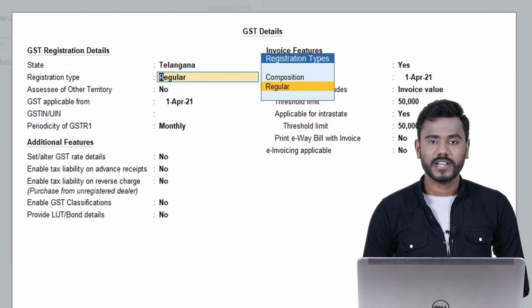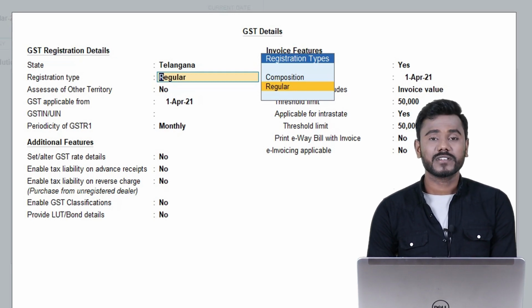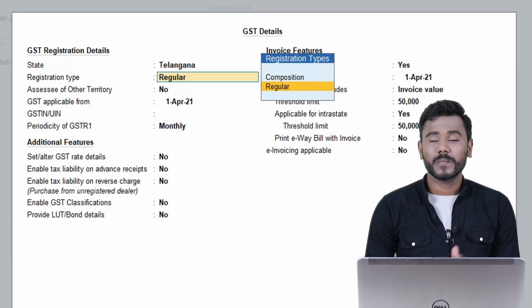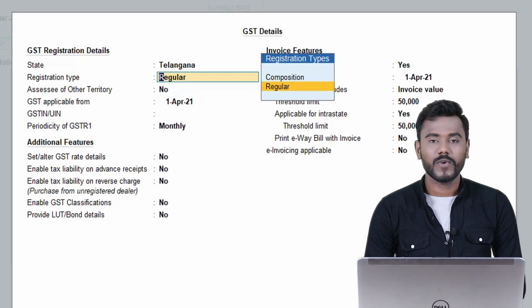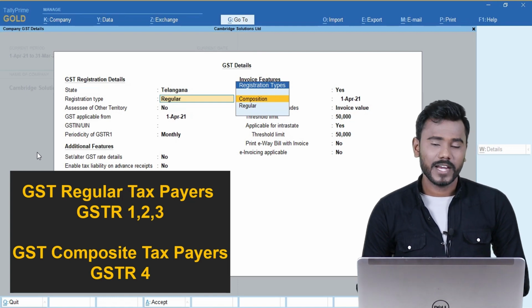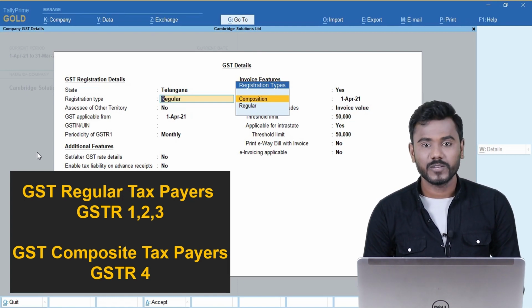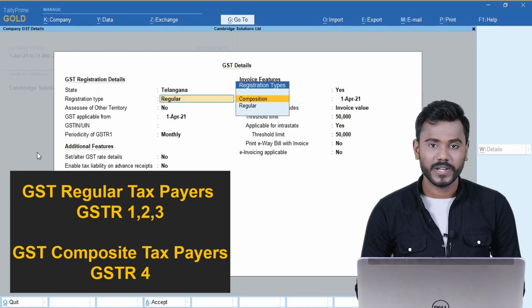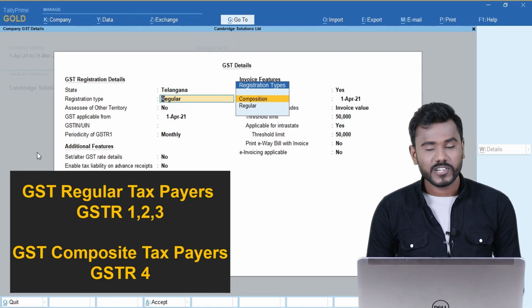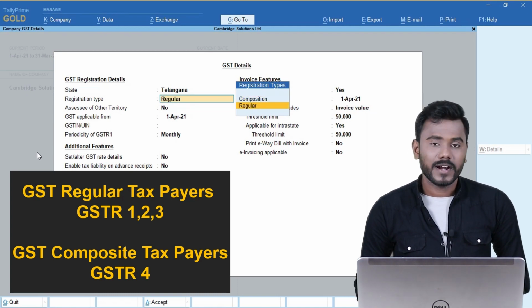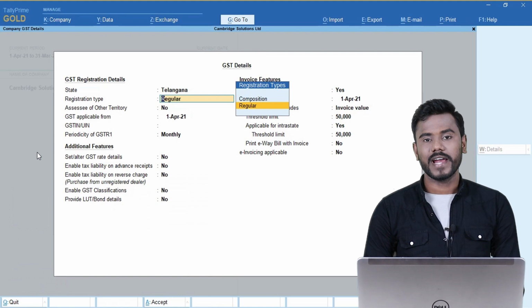Here the system asks whether we applied for GST and whether we opted for the regular or composition scheme. If you opt for regular, Tally will convert your purchase and sales data into GSTR forms 1, 2, 3 applicable to regular taxpayers. If you confirm composition, Tally will convert your data into GSTR form number 4, which a composition taxpayer files on a quarterly basis. The reports generated depend on the registration type you select. Here I'll select regular in order to generate GSTR forms 1, 2, 3 from Tally.